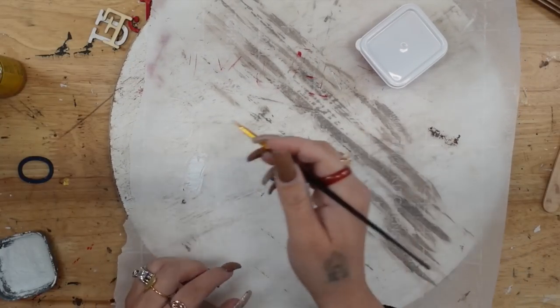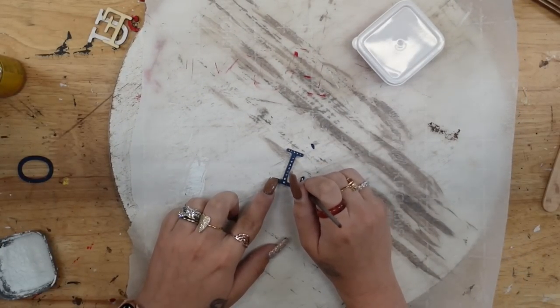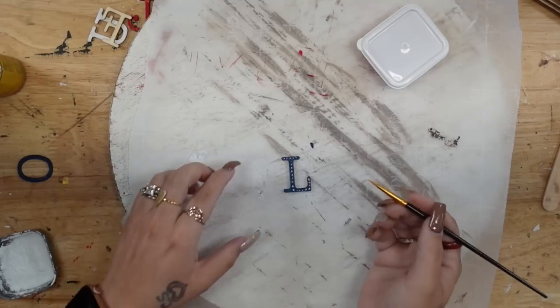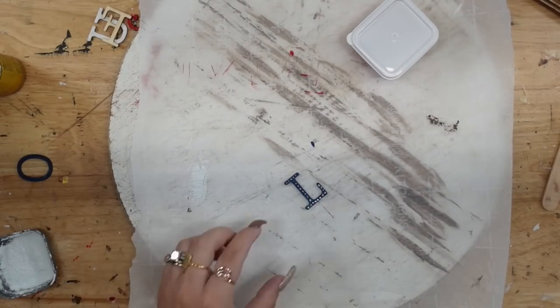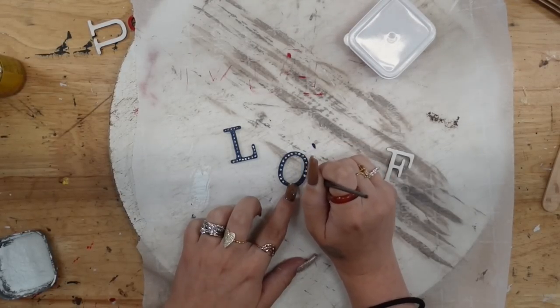For the blue letters, I wanted to emulate little stars, but I knew that I would not be able to make itty bitty stars. So I did just go ahead and put white dots over each of the blue letters using a very tiny paintbrush and some white Waverly chalk paint.